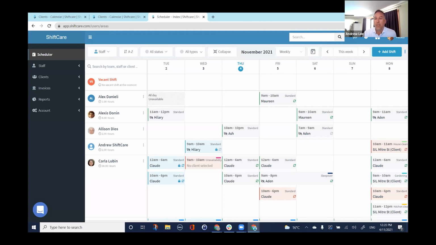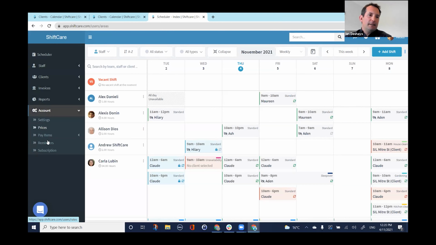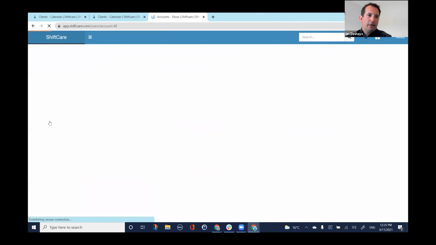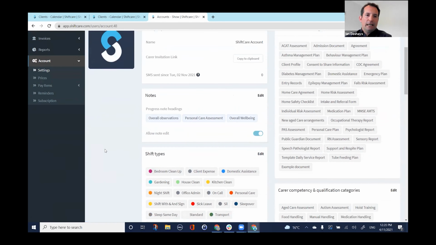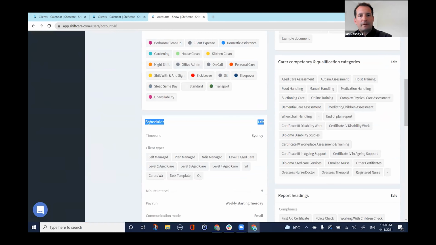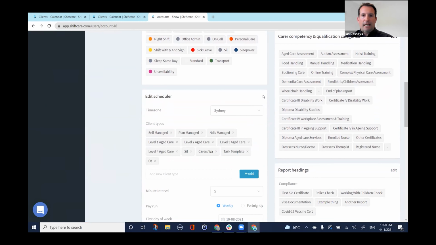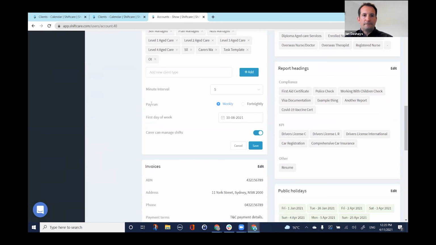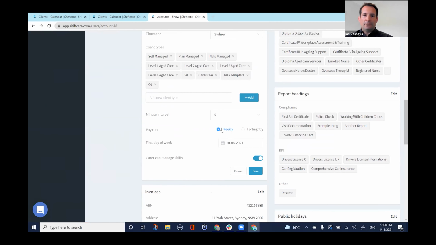Cool. Anonymous attendee has asked, is there a way to change the scheduler calendar from Sunday to Saturday to Monday to Saturday? So I think at the moment it's showing Tuesday. Oh, mine, yep. So that's an account setting. If you go under your account setting and into the scheduler module, we'll click edit, and you can select whether that's weekly or fortnightly view as your default.